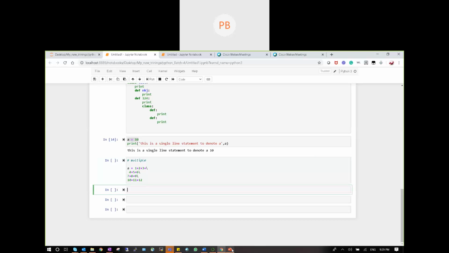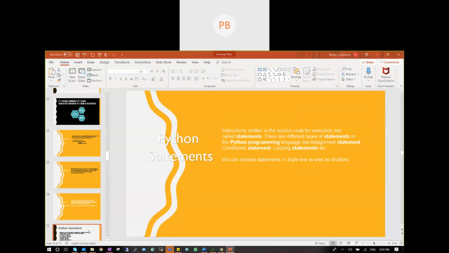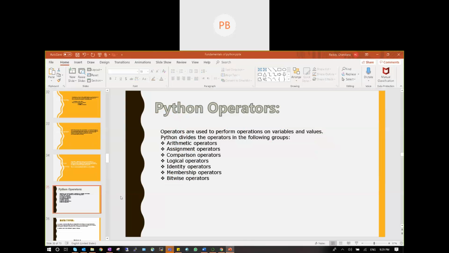Okay, that's how you can give the multi-line statements. Next, we have something called operators. What are operators? You should know what variables are. What is a variable first? The variable is nothing but the ability to vary, right? You can define in one cell a is equals to 10, and in another function you can define a is equals to 20 as per your wish, right? There are different types of variables in Python.